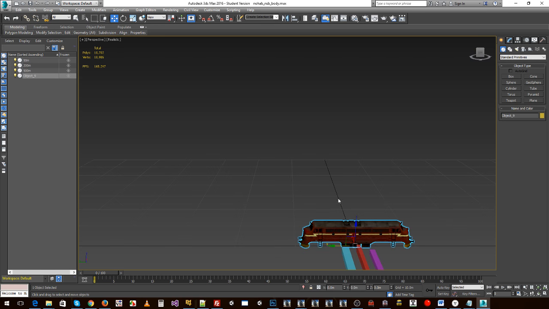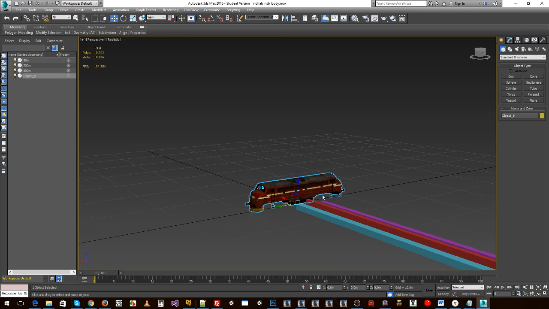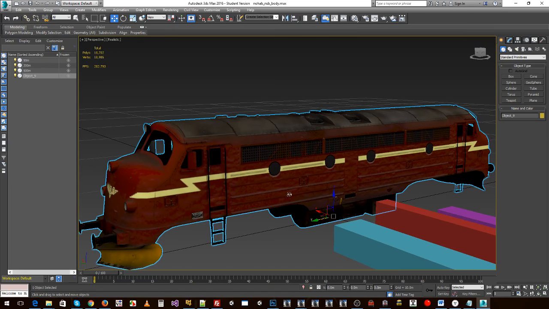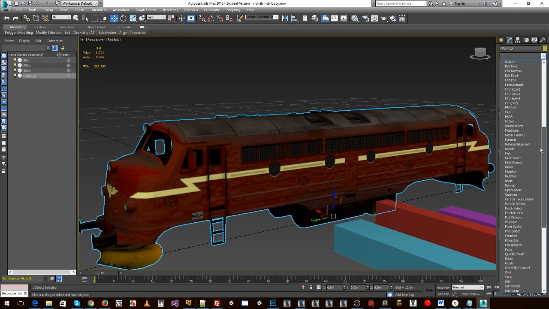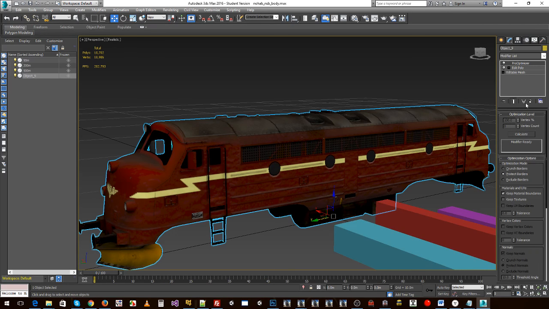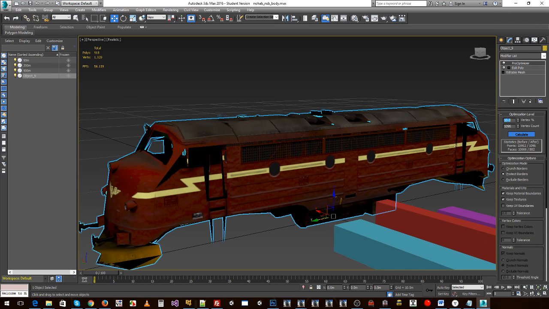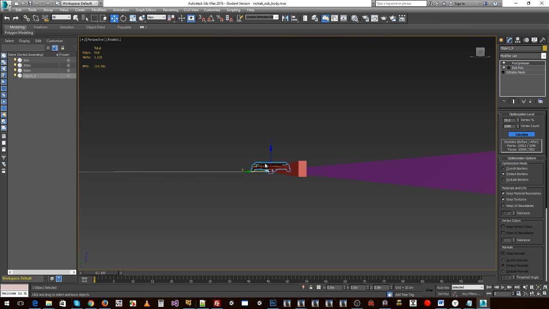But what we want to be doing is we'll just go quickly into 500 meters away after we change this, to show you the detail that won't matter once you change your LODs. So if we quickly go down to an option that the latest 3D Max has, and we go to Pro Optimizer, we tick Keep Textures, and we go Calculate. Right now, 100% of the polygons are still showing or haven't been modified. If we drop that down to 10, and up here it says polygons at 10,700. If we dropped it down to 10%, you can see everything's now got a lot less detail, but we're now at 918 polygons.